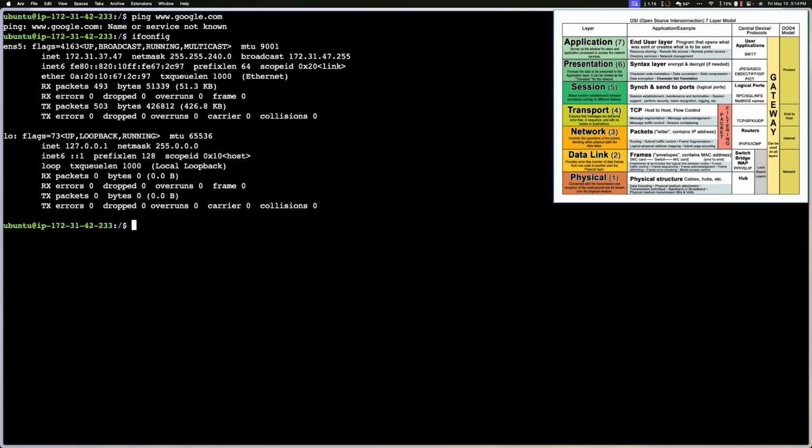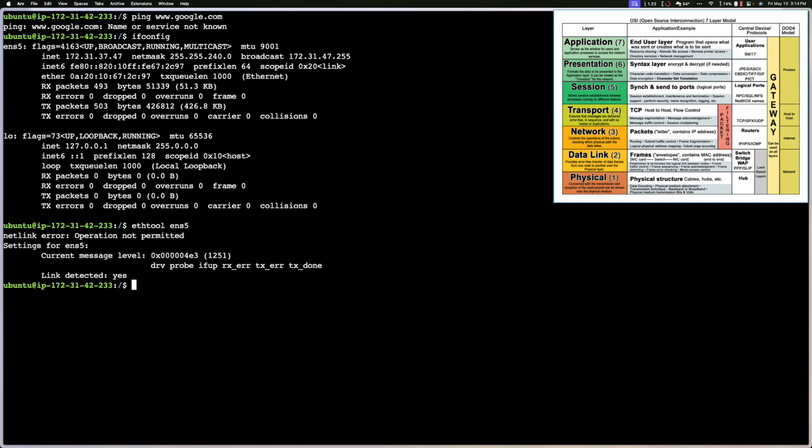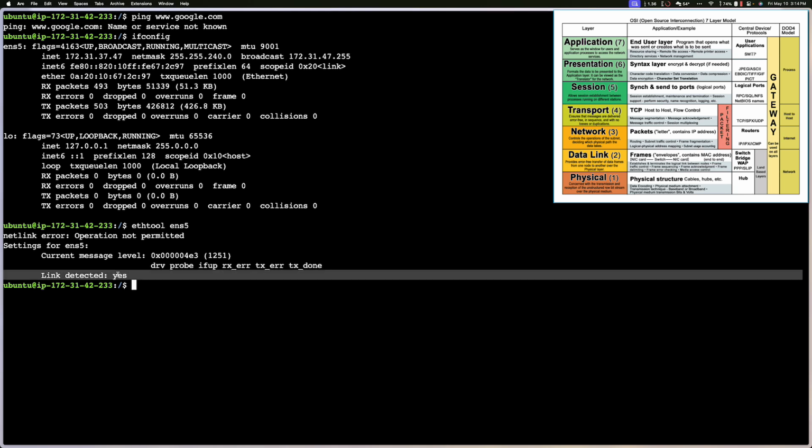We want to find out what the interface is here. It's ENS5. So we will run ethtool on ENS5, and we will see that the link is detected. So this tells you that the physical layer looks good. The link is up. If it was a physical server, we'd say the cable is plugged into the switch, the lights are lit, everything looks good.